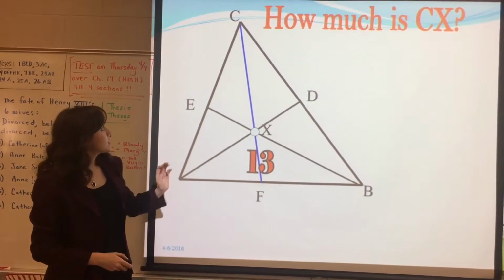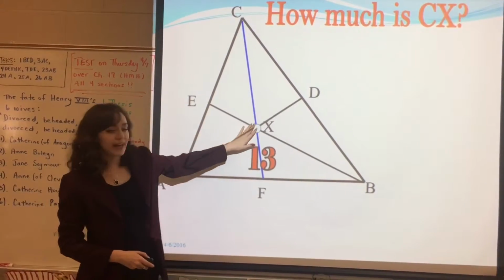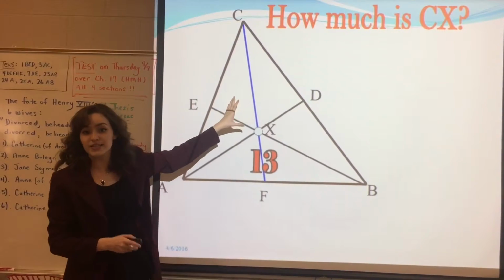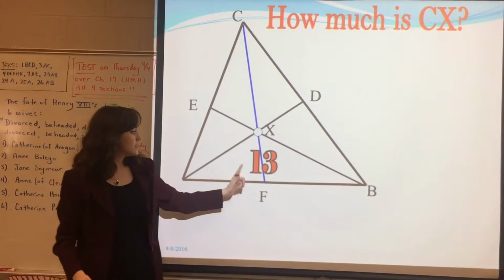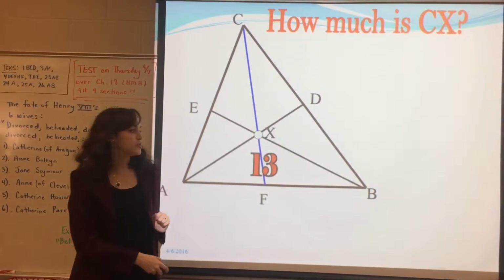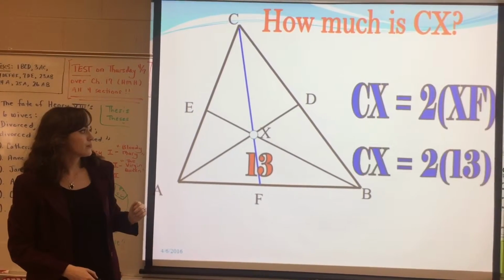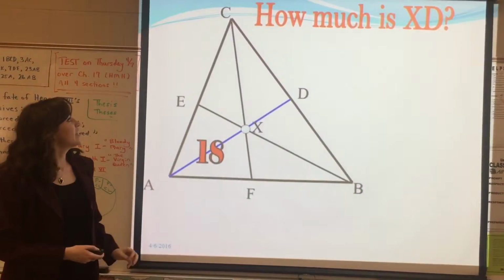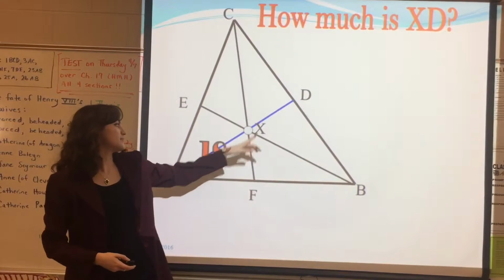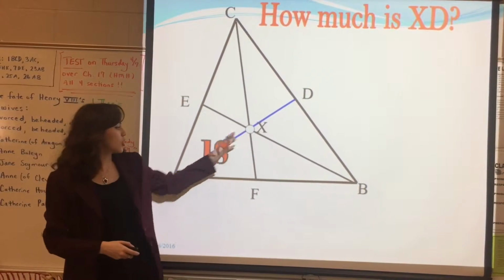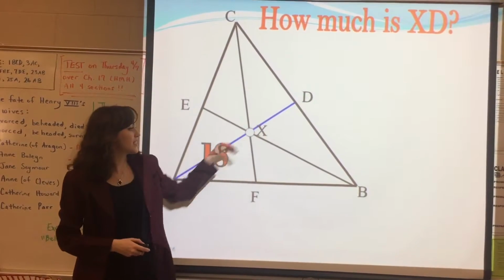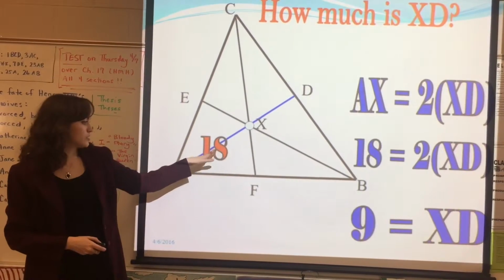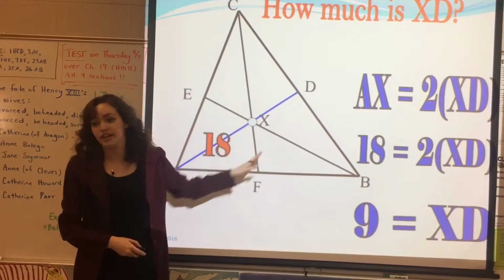How much is CX? If we have XF is 13, how much is CX? It's twice this. So what is 2 times 13? It is 26. Very good, guys. Good job. How much is XD? So this is the longer part than this one, so it's going to end up being half of this one. So XD equals 9.